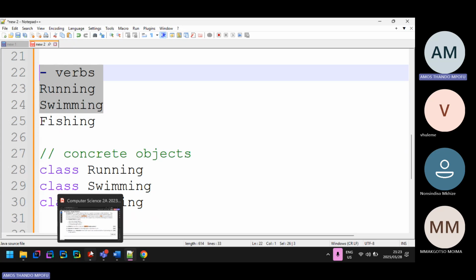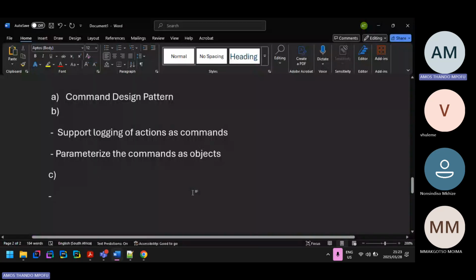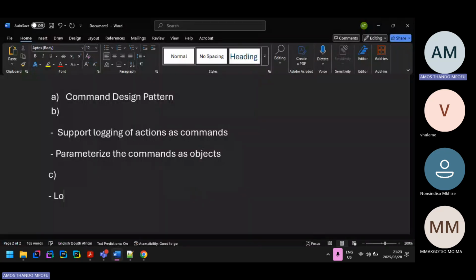So the first limitation you can list is that you end up having a lot of classes and objects to achieve a specific goal or task. That's a downfall.